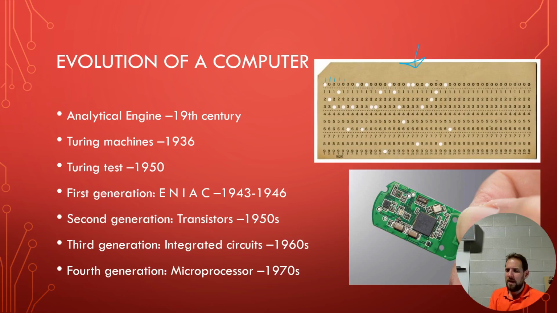But anyway, after that, we have the first generation, ENIAC, the Electronic Numerical Integrator and Computer. They used vacuum tubes and manual switches to process data. The first computers were the size of a room, right? So you physically walked inside of it. The first generation computer weighed almost 30 tons. For those who don't know, a ton is 2,000 pounds. That would be 60,000 pounds.